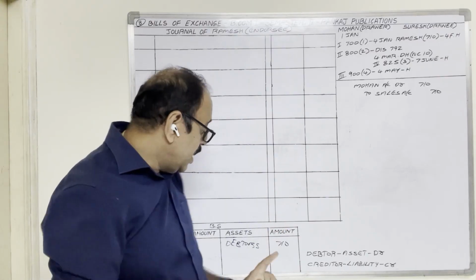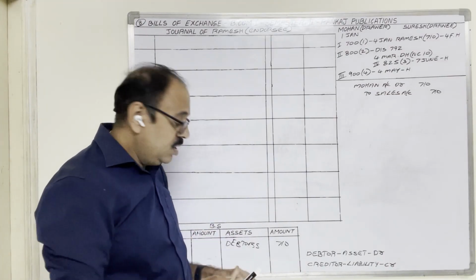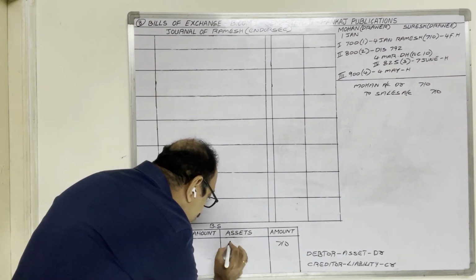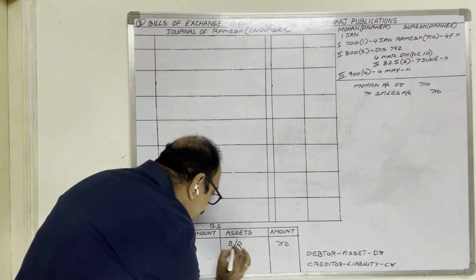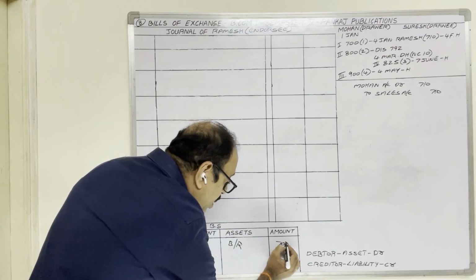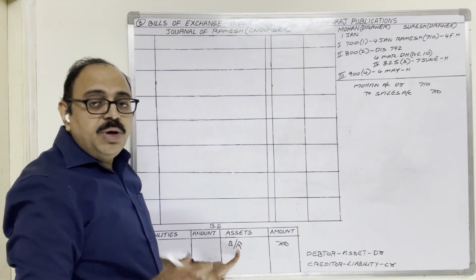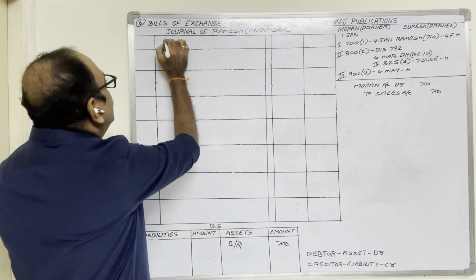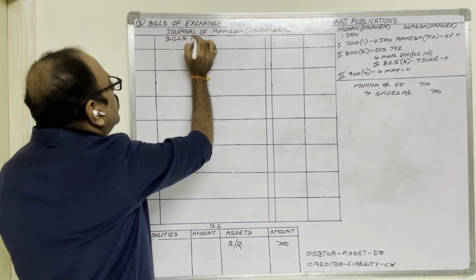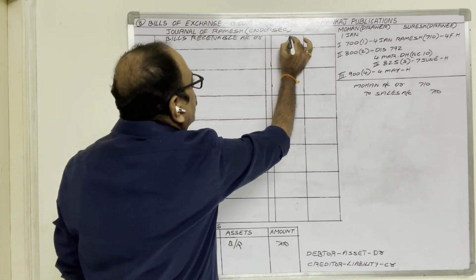So here, that debtor asset is converted into another asset, bills receivable. Then debtor asset will get cancelled, and a new asset, bills receivable, will be created. But amount is not 710 because 700 worth bill only is coming now. A new asset, bills receivable, we have to create. How to create? Asset shows a debit balance now. Therefore, by debiting, we have to create bills receivable account debtor. Bill value 700 rupees.